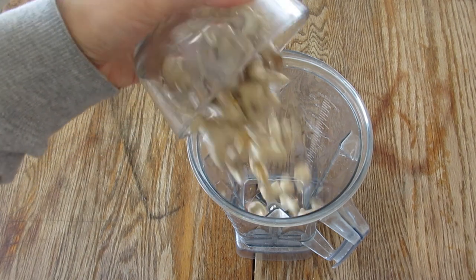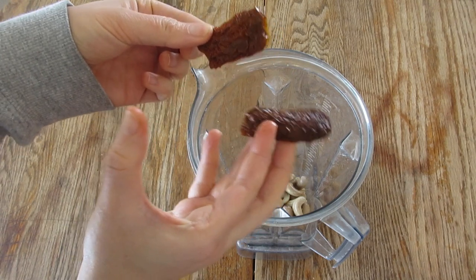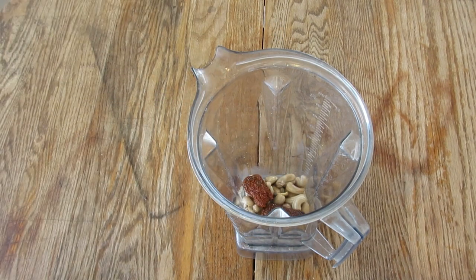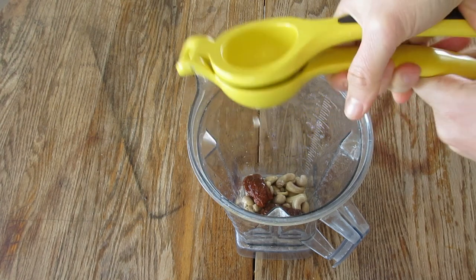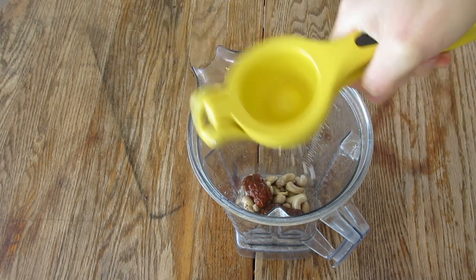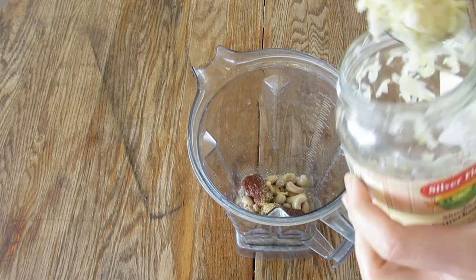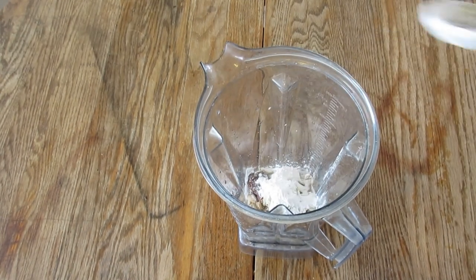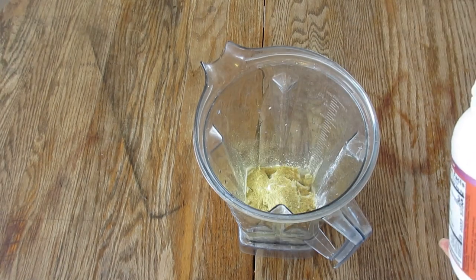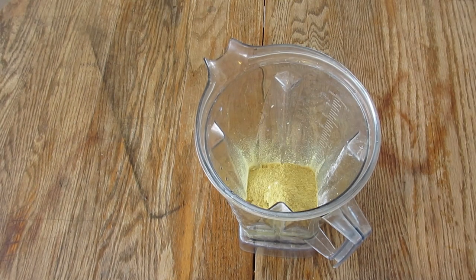Let's make our cheese sauce. Make sure you soak these guys overnight — that's about a half a cup of cashews. Then soak some sun-dried tomatoes for a little bit till they get soft and put two of those in there. Add the juice of half a lemon, about a quarter teaspoon of mustard powder. If you have a high-speed blender, use sauerkraut; if you don't, just use the water — this is optional, it just adds a little tangy flavor. Then about a tablespoon of arrowroot powder — you can also use cornstarch, it's just a thickening agent. And then three tablespoons of nutritional yeast — this is where you get the cheesy flavor from.